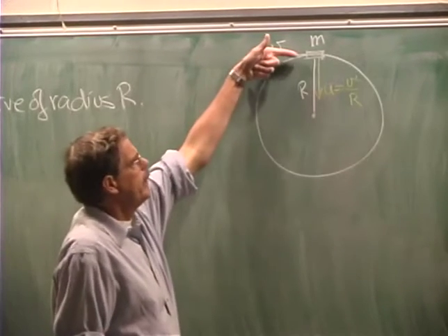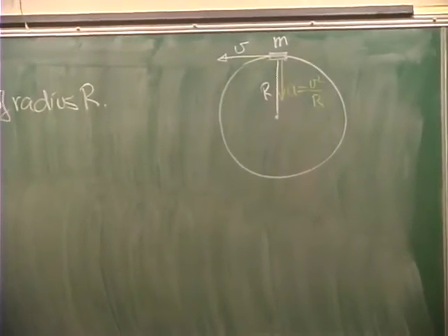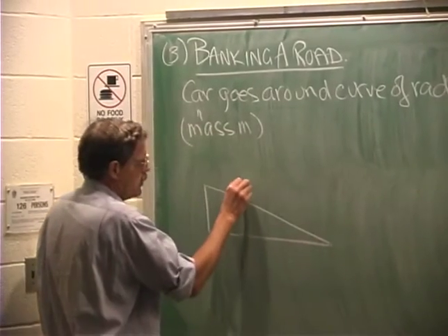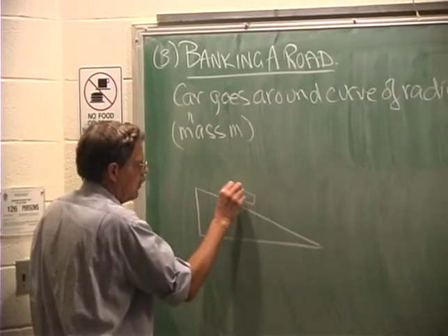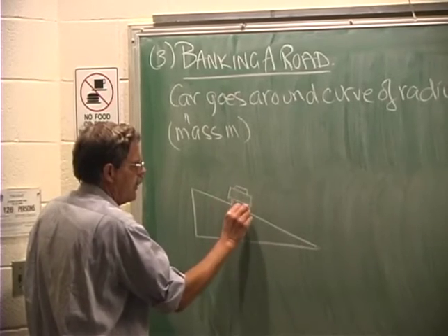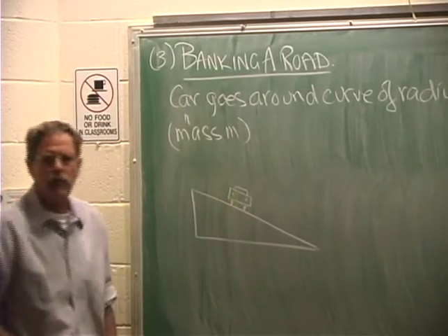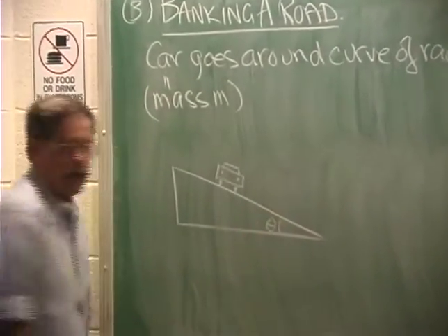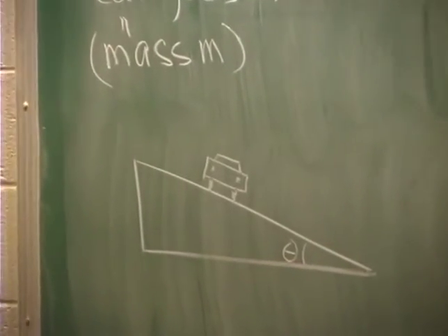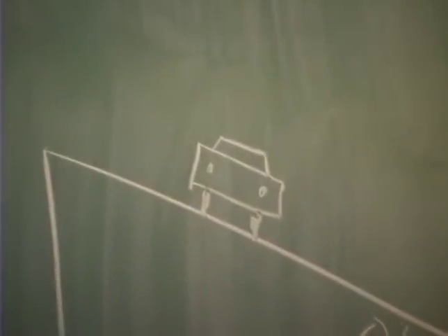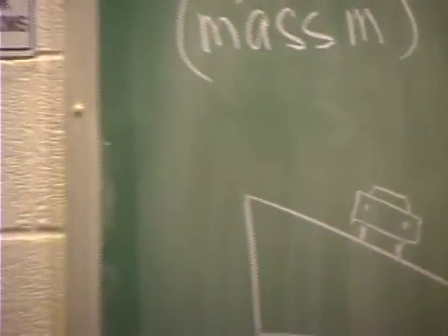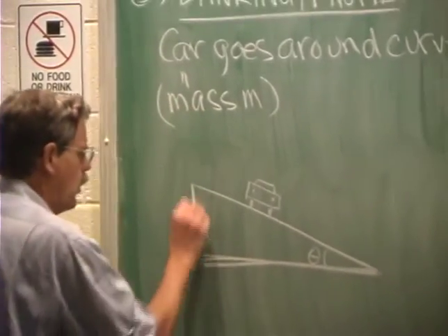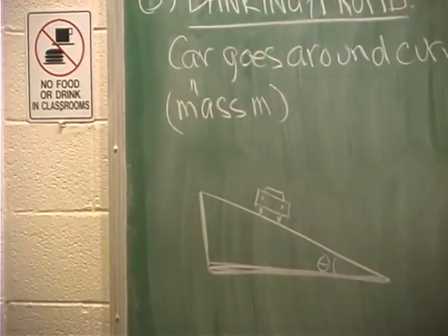Now let me stick my eyeball right in front of the car and watch that car coming at me head on. The roadway is banked like this. Here's the car, coming toward me. You can tell from the headlights. This roadway is banked at an angle theta, and it's my business to find out, first of all, in principle, why is it banked? And secondly, exactly what is the proper banking angle? What should the engineer have used in designing that road as the proper banking angle?